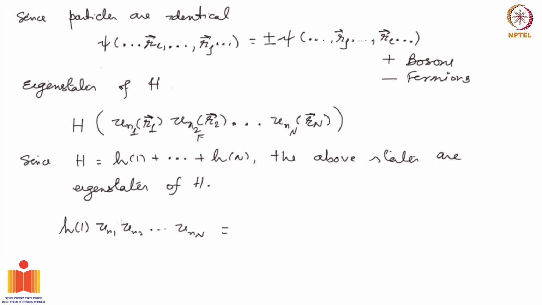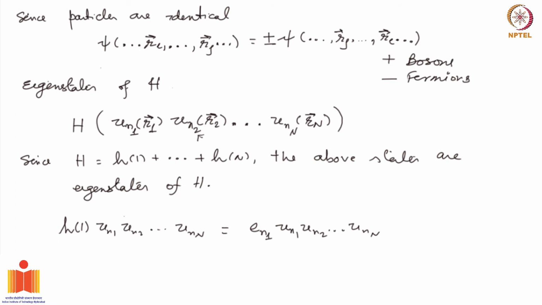So all these pieces, all these terms sit outside this operator, and h1 acting on u1 is just en1 un1. So you get the un1 back because that's an eigenstate, and all these things are anyway there. So you see, this is how you're going to get en1, and then this other guy here, h2, will give you en2, and all the same factors back, and similarly for each term, and then you obtain the following.